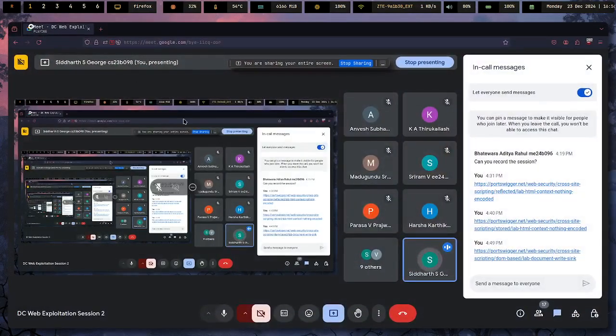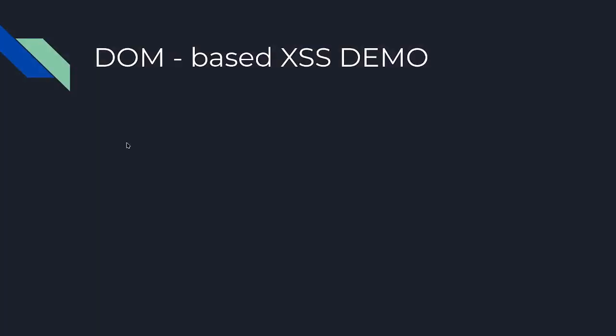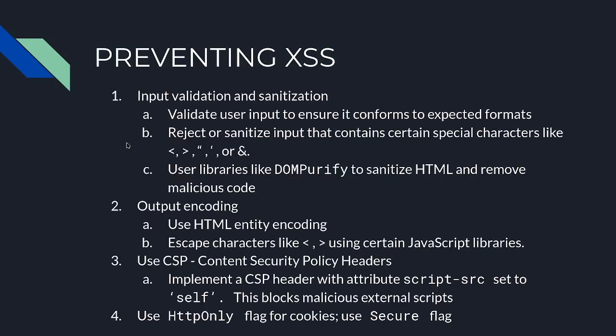So those were the three types of XSS that we saw, and now let's move on to methods to prevent cross-site scripting. There are a good number of ways to do this, but the best two methods would be to validate your input and to encode your output. By validation, what I mean is to ensure that it conforms to expected formats.